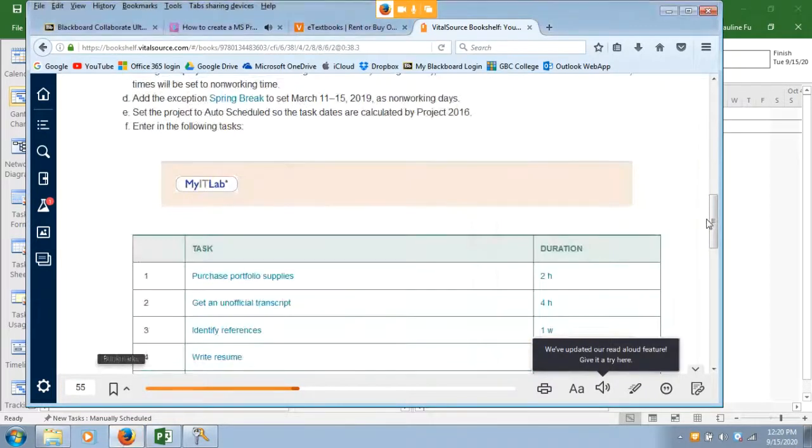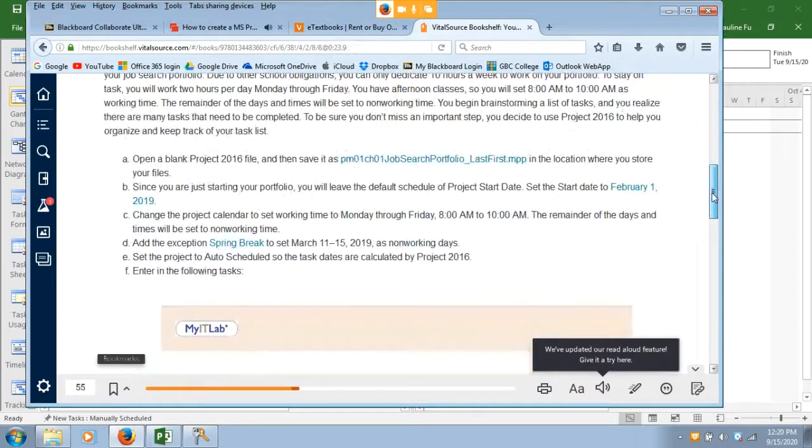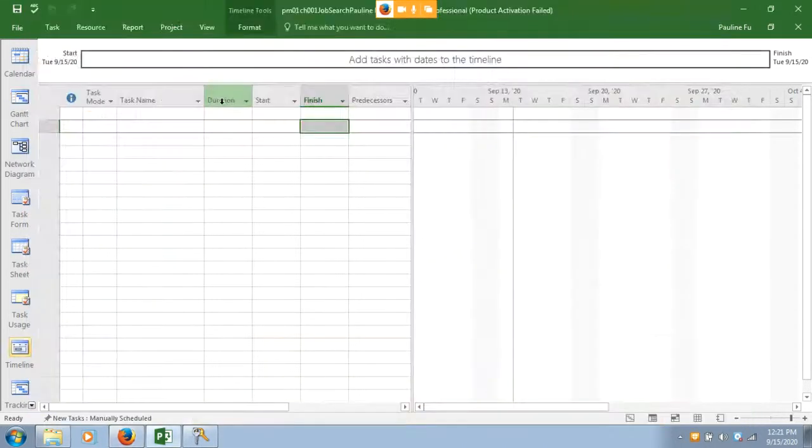Step 1, not step A. Okay. Step 2. Since you are just starting your portfolio, you'll leave the default schedule of start date. So set the start date to February 1, 2019. So I'm going to set my start date.